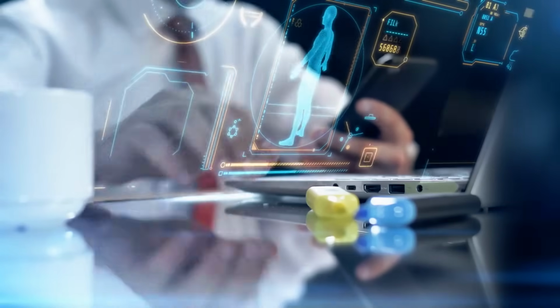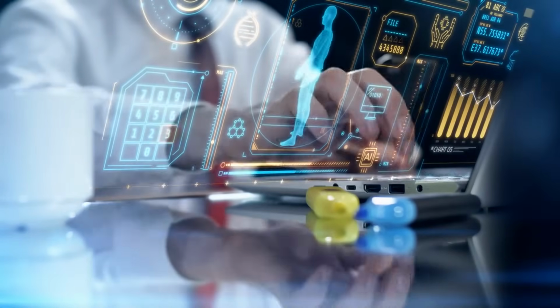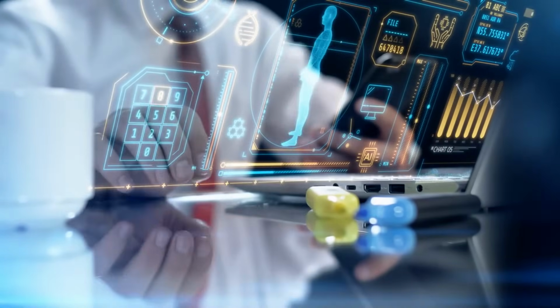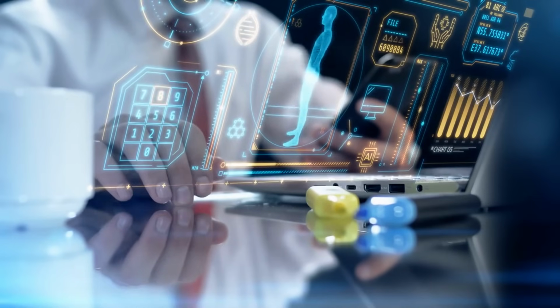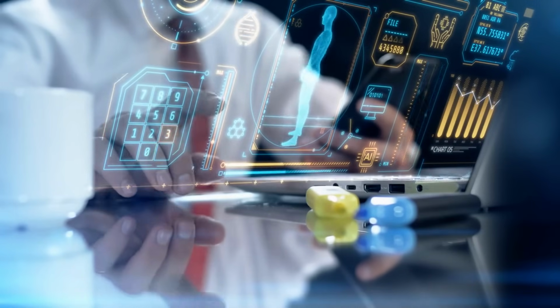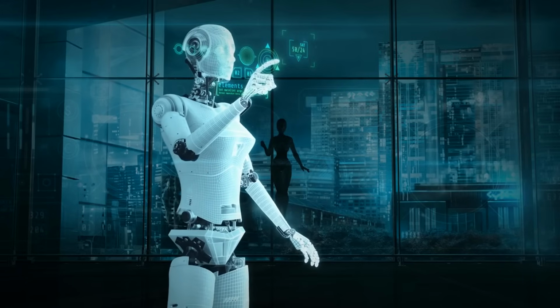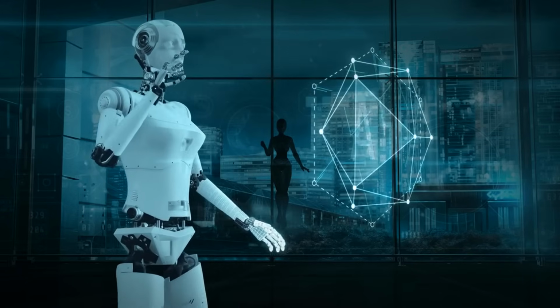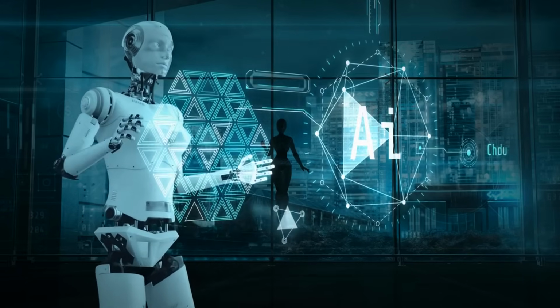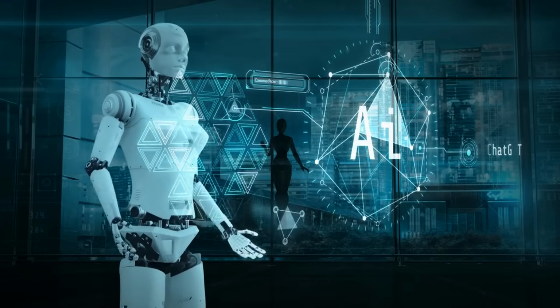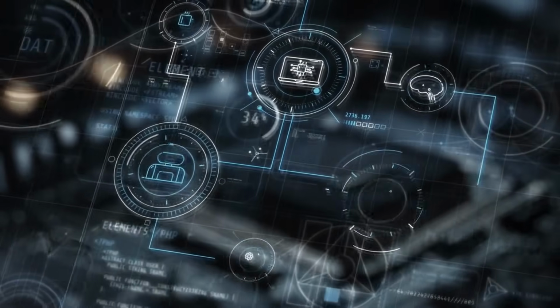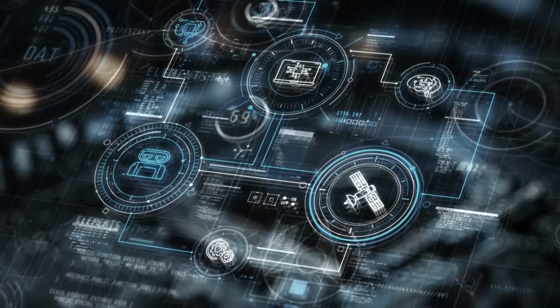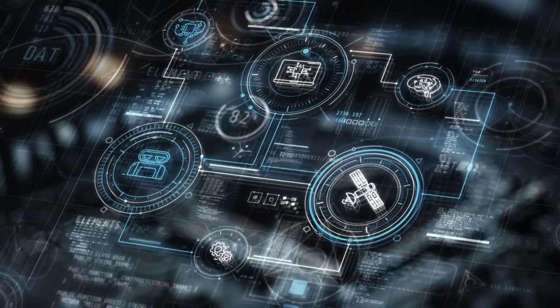AI agents are more than just smarter chatbots. They are goal-driven systems that can analyze situations, determine the best course of action, and then execute decisions autonomously. Unlike traditional AI tools, which need constant input, AI agents learn from past interactions, make independent decisions, and adapt to changing situations. Think of them as virtual team members, ones that never sleep, never get tired, and are constantly working to make your business more efficient.